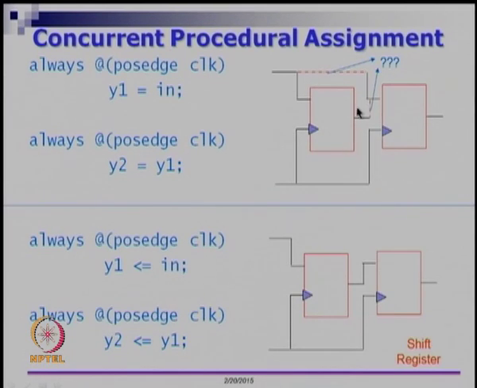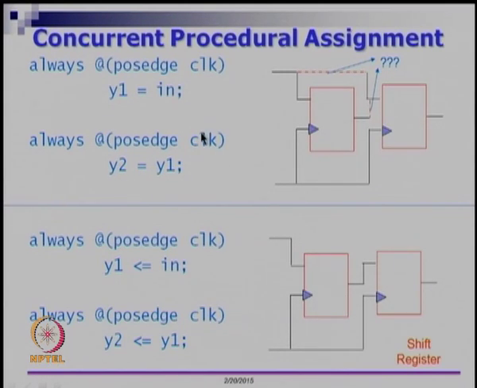One, there is a race condition, and two, the intent of the programmer is not going to be captured, right. So if the intent of the programmer is make two flip flops y1 and y2, which are both supposed to follow input, that's not captured. If the intent of the designer is, oh, I actually need a shift register, even that is not captured. So this may actually depend on the tools that you are using for simulation. So this is a terrible thing.